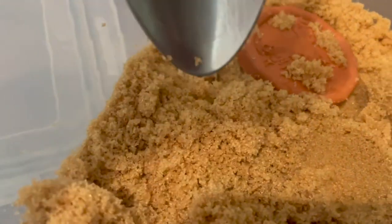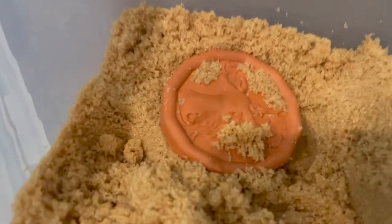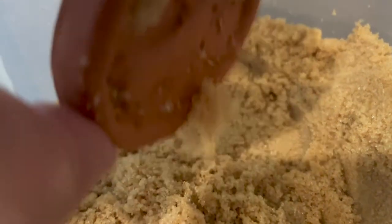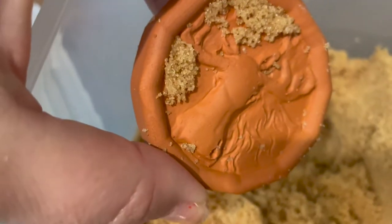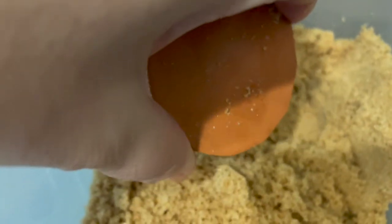I have to say, I'm completely and totally blown away. We had a leak in our kitchen and it had to undergo renovations. I had put this in with my brown sugar, but then the brown sugar had to go out in boxes into the garage, and I haven't seen this thing in over three months. I pulled it out the other day and was putting everything back on the shelves.